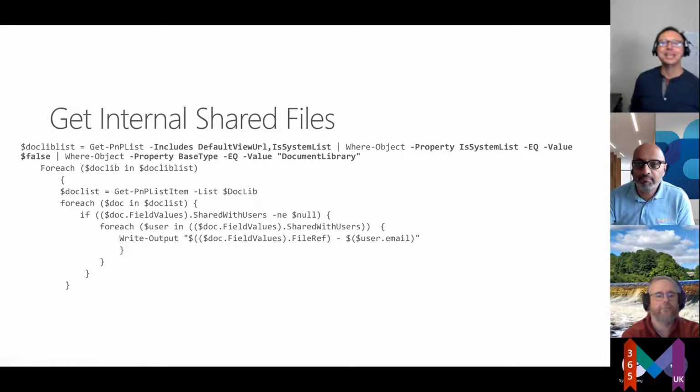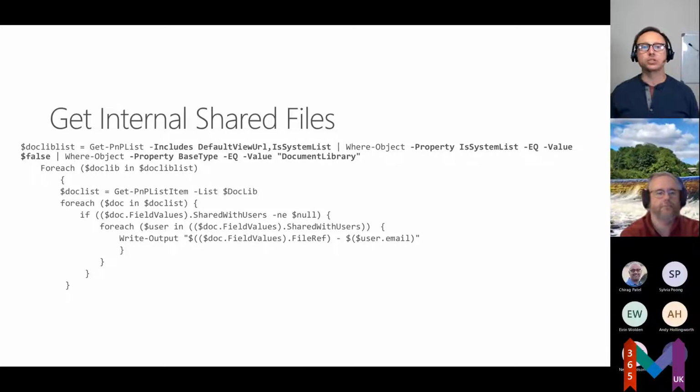This one actually doesn't work because the commands have changed, but it has a couple of things that I wanted to mention. So this shows how to loop through the document libraries in your web and do something. I found myself having to use this top line or a couple lines a bunch of times, so I've just put it in here. So I'm saying get PNP list. And we've already talked about how document libraries are really lists. So when you do get PNP list, you get all your lists and you get all your libraries, but you get a bunch of them.